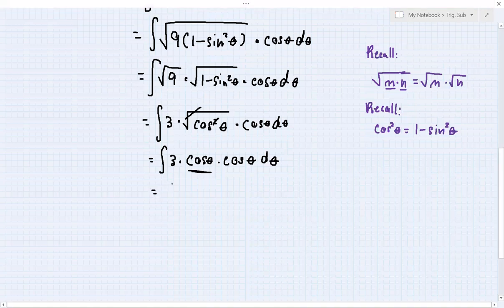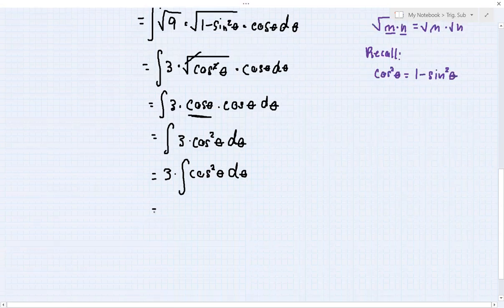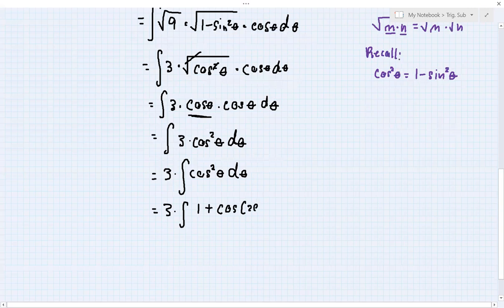So, now that we have 2 cosine theta, we can now just simply combine them both. So, magiging 3 times cosine squared of theta. So, we can still simplify this one pa so that we can integrate them. So, una natin gagawin is ilabas natin si 3. Okay, let's bring out 3 outside. Ayan. So, dito, I can rewrite this as 1 plus cosine of 2 theta all over 2.